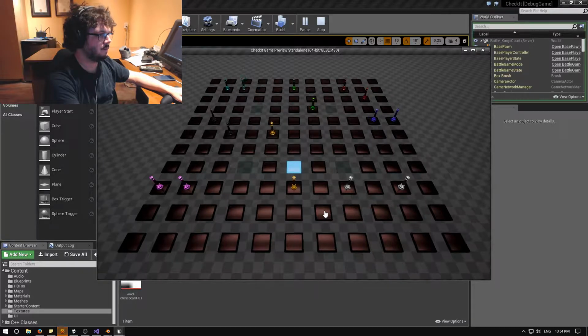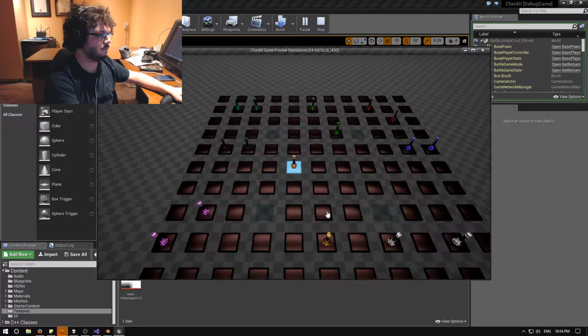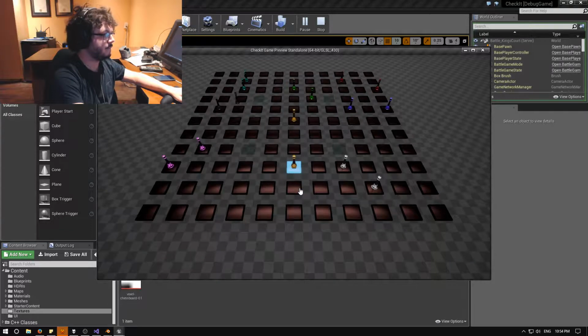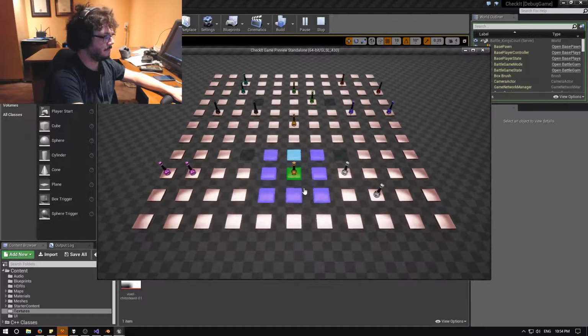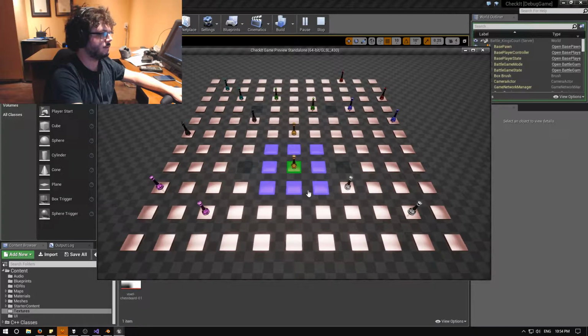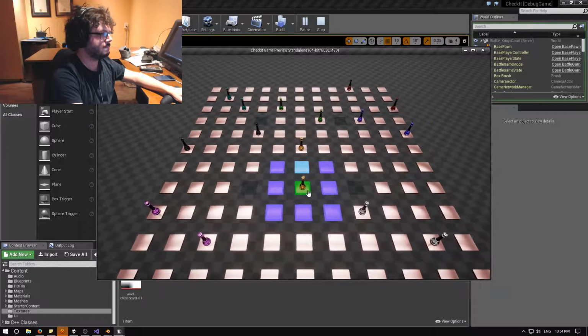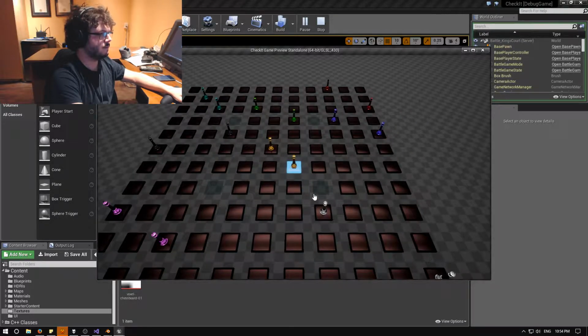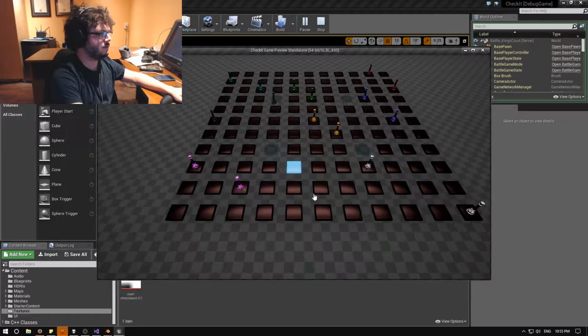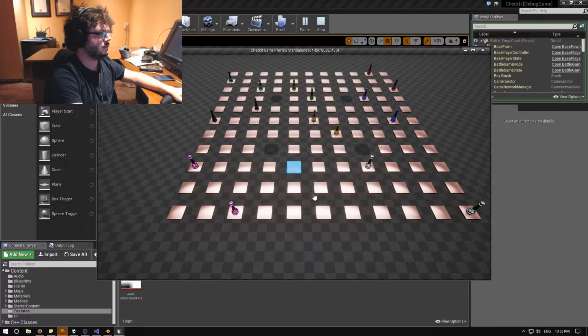I moved it there so that way the green couldn't sneak in that corner. I'm not going to play a full round, by the way. I think this is the kill round. Maybe next one.